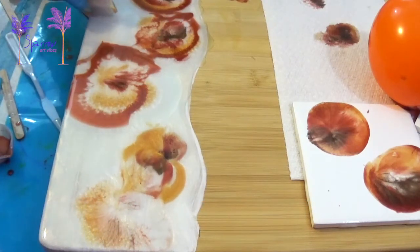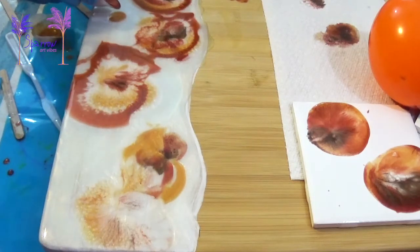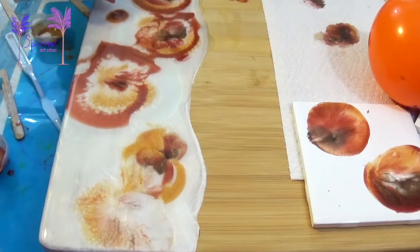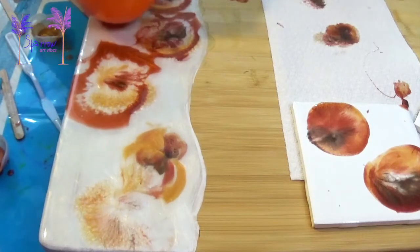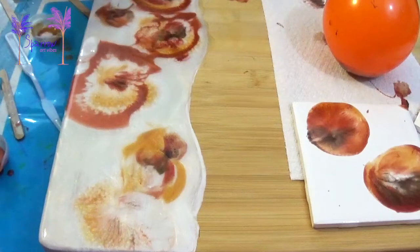Let's do a gold. You know, I think I will do a couple of these just as a puddle pour and see what happens. Didn't do anything. Nope, don't like puddle pour. Okay, so that's one thing we have learned.